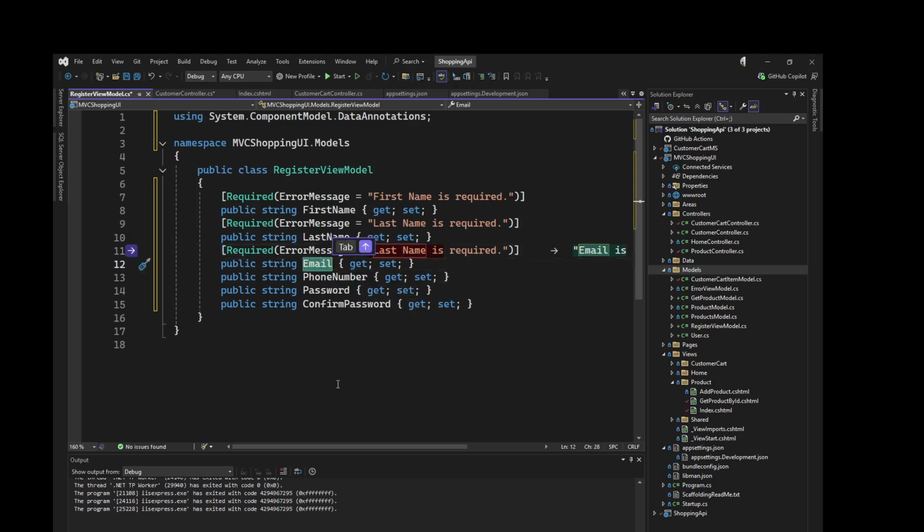For most frameworks, you have to write custom code to do this, but MVC sort of does it for you automatically, which is really nice and smart, I would say.